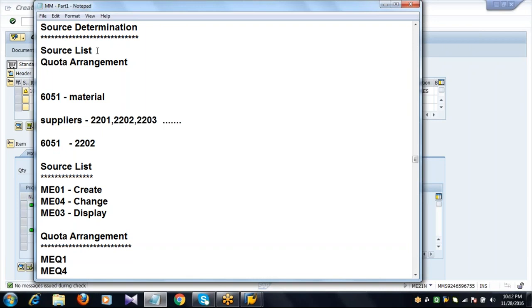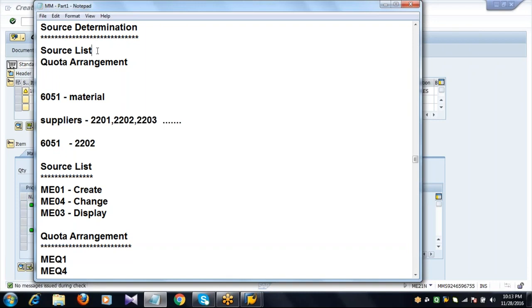The main function of the source list is to fix the vendor, because we are fixing the vendor to purchase the material. And here again we have two options depending upon the customer or client requirement.